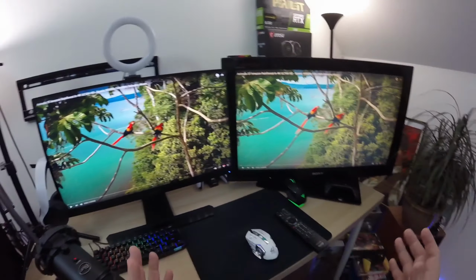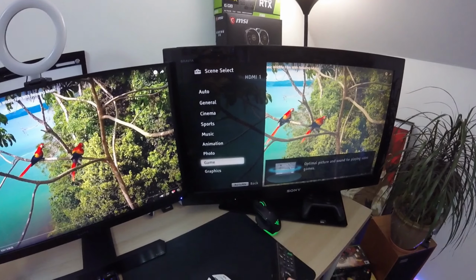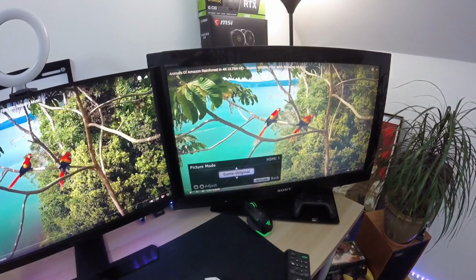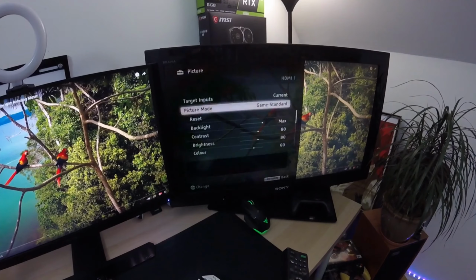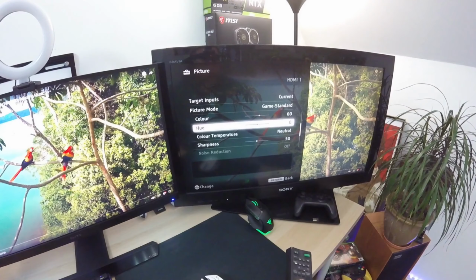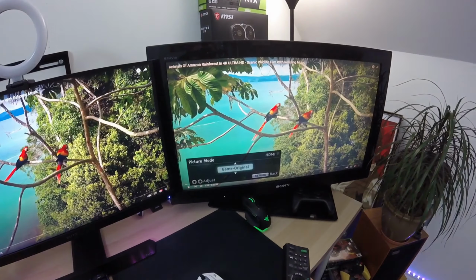Can I change them quickly? If we go to picture, you usually get the default settings, like the scenes, rather. There we go. We've got the scenes. I don't really use this too much, but I've already got it on the game scene. I guess there is a way I can set it. Actually, we've got two different types on here. We go to picture, and I think most of these Sony TVs are similar. But we've got game original, which is what I've tuned, and I think game standard. Game standard might still be tuned. Now, can I put this to a default? Whatever. Okay, well, we're not going to do that. I'm just going to put it on what I put it on.